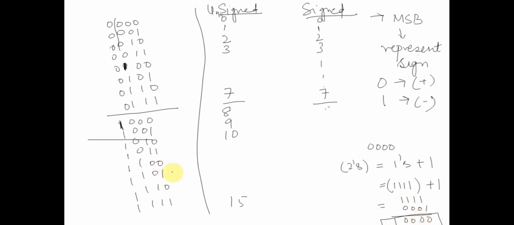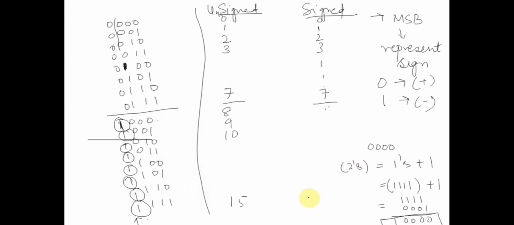So what would happen in such a case in signed representation? I'm hoping that this concept of unsigned integers is clear, from 0 to 15. And for signed numbers, we go from 0 to 7, and when we go from 8 to 15, this represents a negative number. Please be with me. This is an important concept which will be used throughout. If this is a signed number, this indicates a negative number. To get the value of this negative number, what will we do? If a number is negative, how would you know the value? You will do a 2's complement.